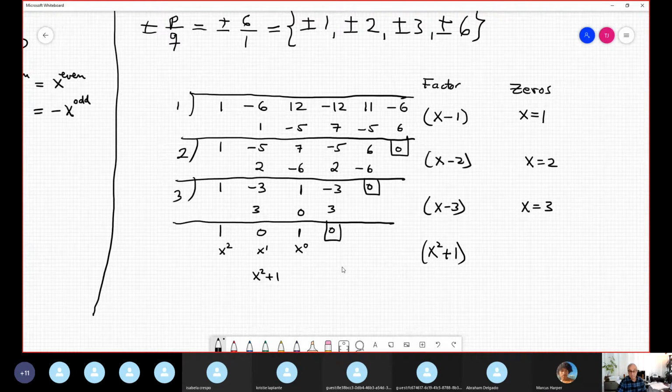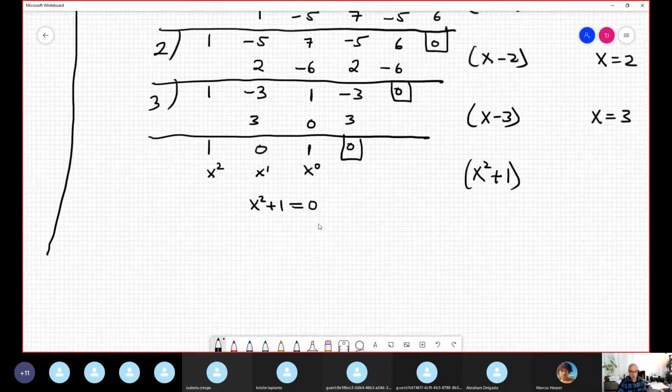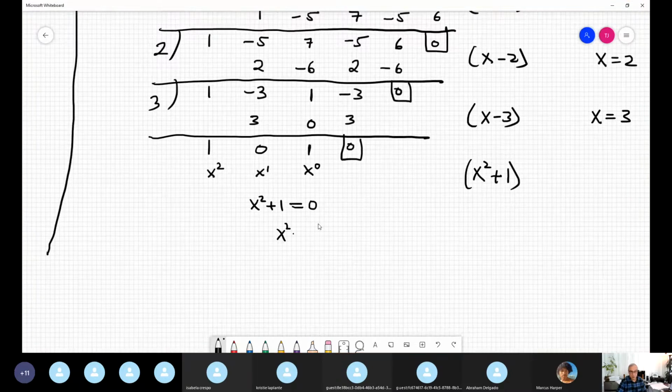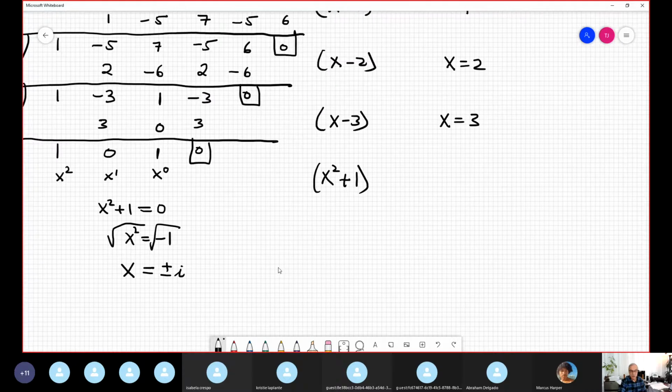And by the way, so you put equal to 0 here and you try to solve this quadratic equation. Es obvio que x squared is equal to negative 1, apply square root both sides, x is equal to plus or minus i. Wow, that is the reason que es irreducible quadratic, because this represents two zeros, imaginary or complex. So actually this is x equals plus or minus i, the zeros.